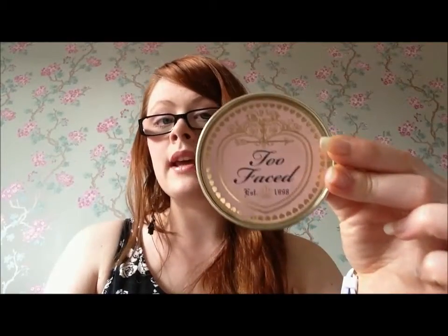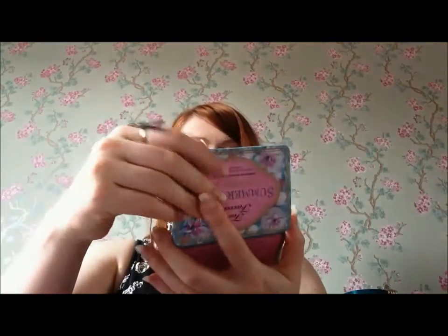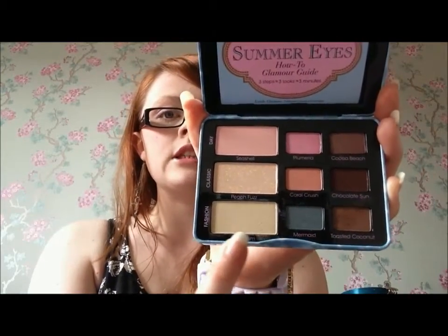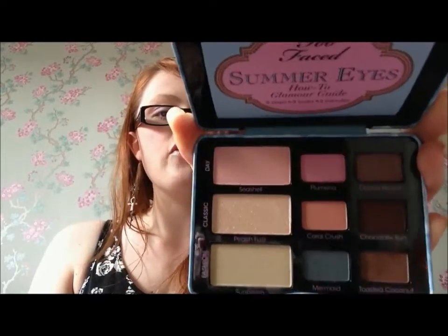Just to finish off with some makeup — I've shown you guys this in my casual makeup routine. The Too Faced Glow Pearls give your skin a really nice summer glow and I've really enjoyed wearing them when the sun is out. I also got the Too Faced Summer Sexy Shadow Collection — the tin is very pretty. I've only used the bottom row so far to make a smoky look and everybody said how nice it looked and how nice the colors were. Definitely check these out.